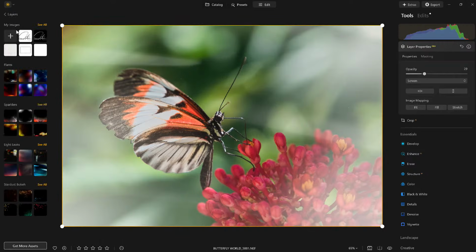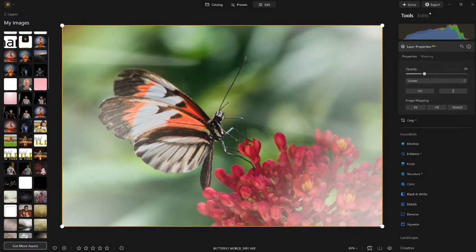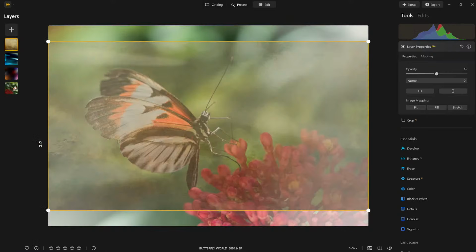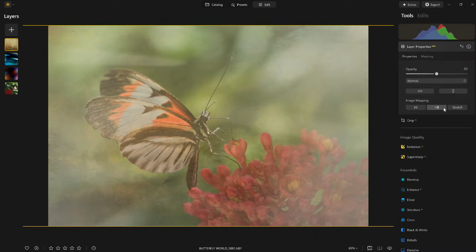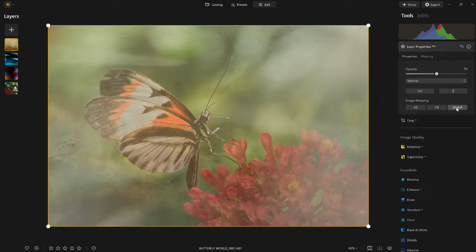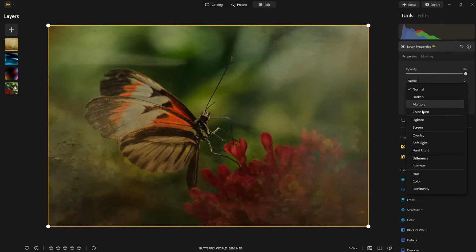Now let's add a texture. With the texture, this is where you have to add it under my images. I'm going to use our good friend Carly's old masters that she did. You can find these on Luminar Marketplace. I'm going to add hers, but I want to fill it, or fit it. Nope, stretch it. I'm going to use stretch, so I'm going to stretch it to the entire image. Now I have it set. I am going to take it to 100%. Here's where we experiment with overlays.